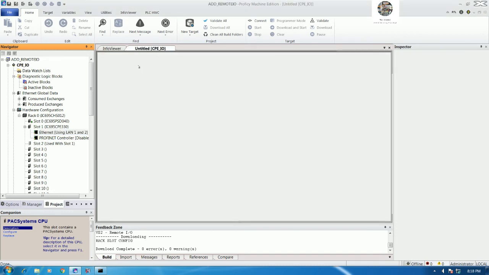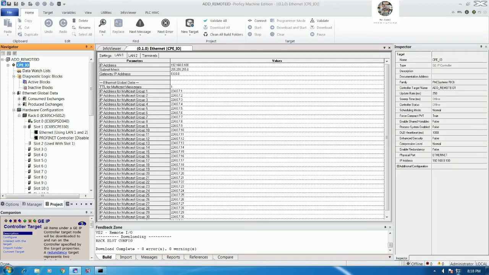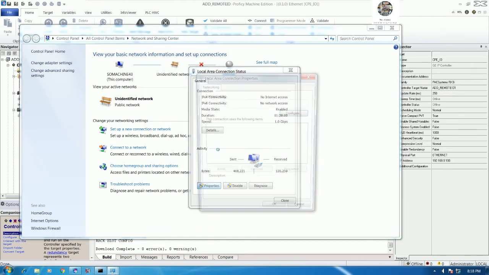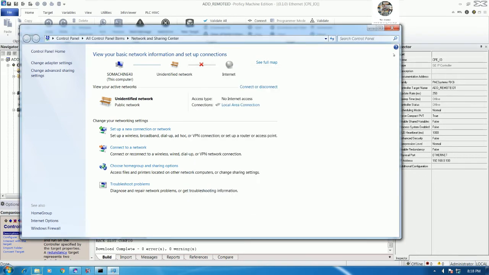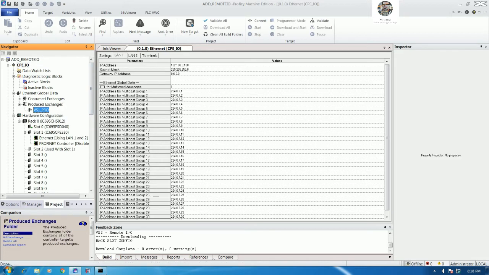Otherwise, we cannot connect to the CPE for download. So let's change the IP address of our computer. I will change to .0. And for this one, we do not need to change, right?